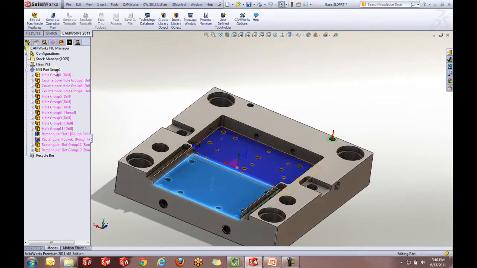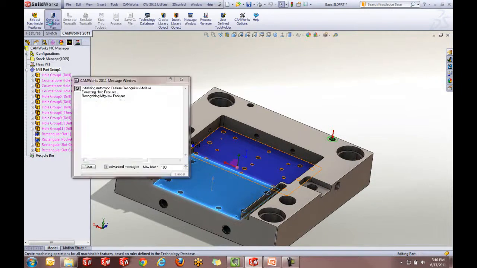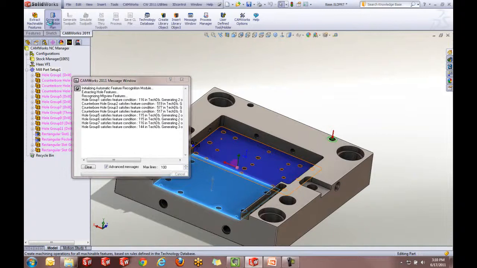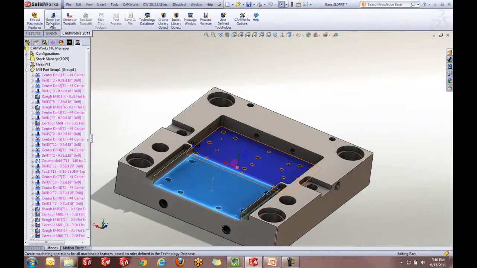So I can go ahead here and generate an operation plan from this. Basically, I'm going to take all these features that CAMWorks has found and process them into a toolpath. Okay, as soon as I do that, it jumps over to the next tab. What is our operation tree? You will see there are a lot of familiar names over here: center drill, drill, center drill, drill, rough, and mill. You would also see that it picked out some tool sizes already. Now, this has all gone through an Access database that I'm going to come back to and show you, a little bit about how you can have full control over your parts.